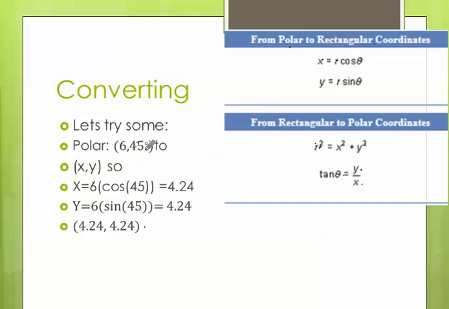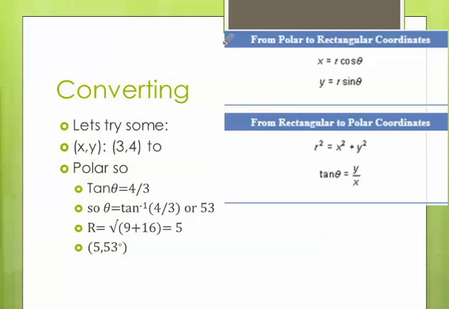Does this make sense? Well, 45 degrees, think about it for just a second. 45 and 45 make the 90 degrees in there, right? Remember that? So when I say that it's out here at 6 and 45, I would expect my x and my y values to be the same. So it is an isosceles triangle at this point. But I just wanted to make certain you recognize all I did was plug it into the equations to get those values. Let's look at one going the other way.